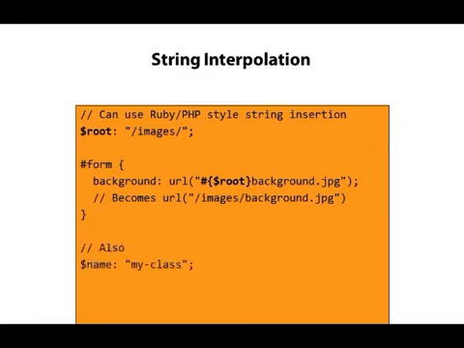In addition, you can use this interpolation anywhere inside of a SASS document. So in this case, I have a string defined as my class, and when I use this pound curly brace variable name and curly brace structure, it's going to place that my class directly here in the resulting output. So in fact, this would define a class, noting the period, called my class, and set up a rule for that specific class based on that name that we derived.